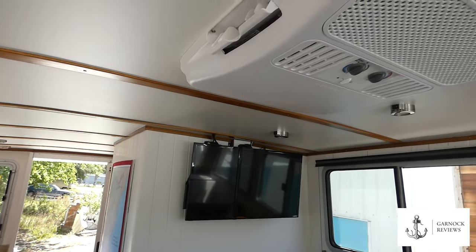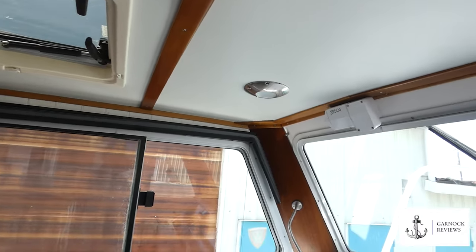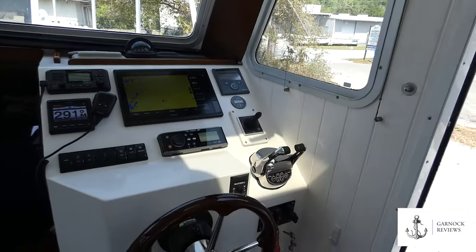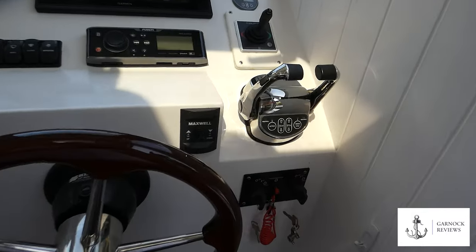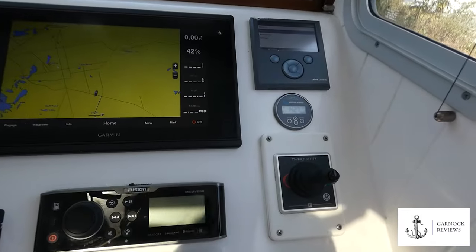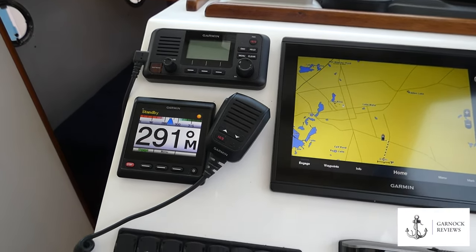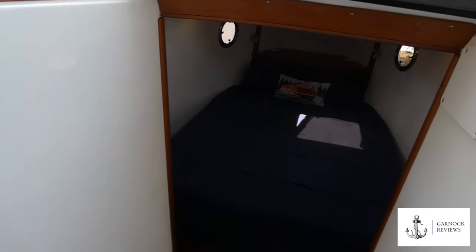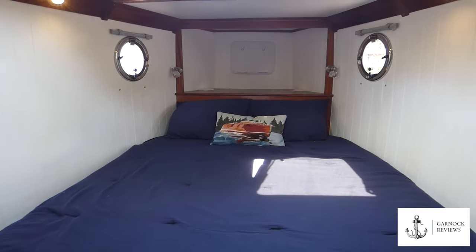Overhead you'll see the marine grade air conditioning unit, which allows you to keep the boat cool regardless of outside conditions. On the starboard side is where the main helm position is, with an opening hatch which allows plenty of ventilation as well as ease of access. The electronic equipment includes a Garmin 12-inch touchscreen chart plotter display with radar and autopilot built in, full engine instrumentation, a Garmin VHF radio, a depth sounder, and a Fusion stereo with four speakers throughout the boat. The steering has hydraulic steering and there's also a Ritchie magnetic compass.